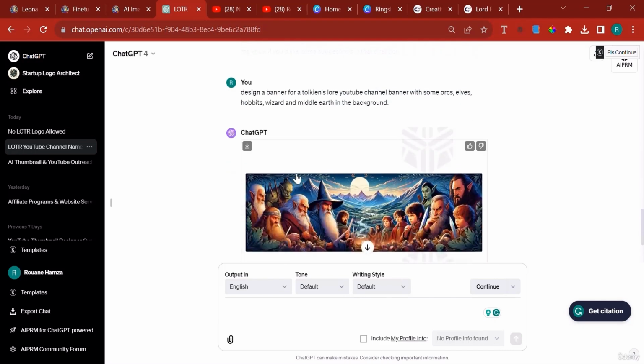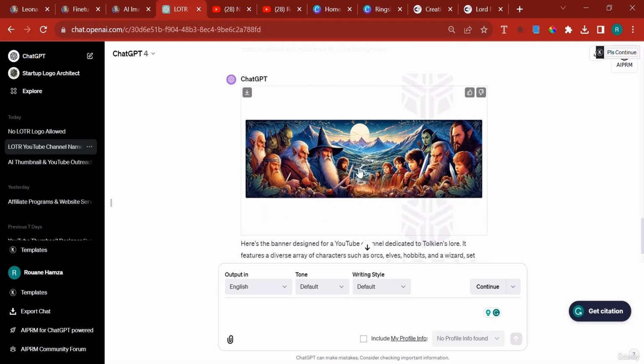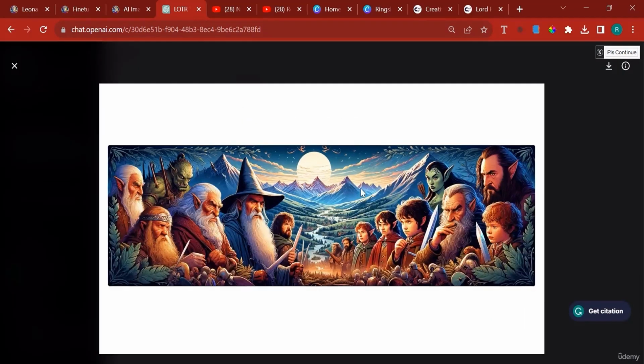And I think that maybe there's a problem with the Lord of the Rings, not as much with the other keyword, which is Tolkien. So Tolkien is the creator of the Lord of the Rings. And so basically, I don't think they have a problem using that name. And so here they generated this particular banner for me. So I just asked them to generate a banner and they created a banner, which I will use. So first of all, I got to download this.